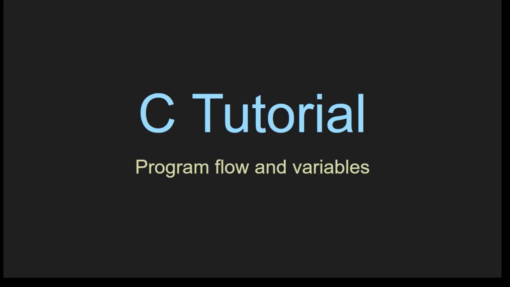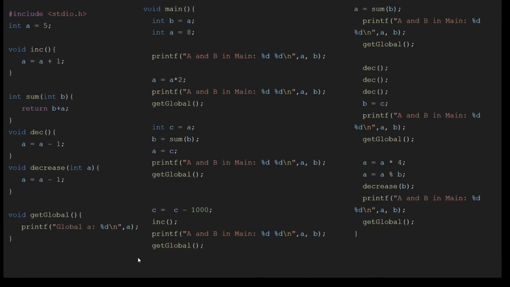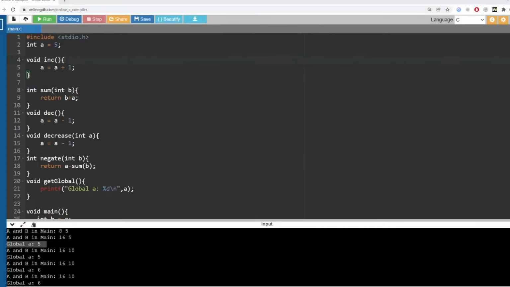So here I've actually written out a little program. Well, I say little, but it's actually quite a lengthy one. It has a whole 3 columns of it. You start reading it from the leftmost, then to the middle, and then to the rightmost column. It's a rather lengthy program. That's why I've also written it here in the online GDB compiler for you.